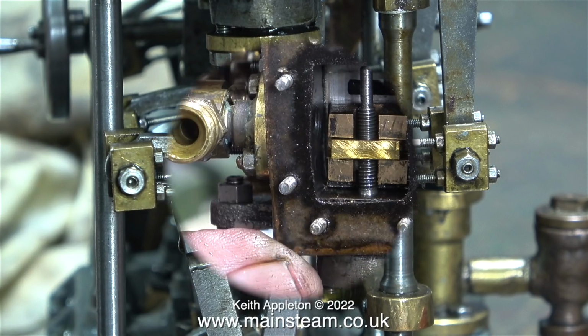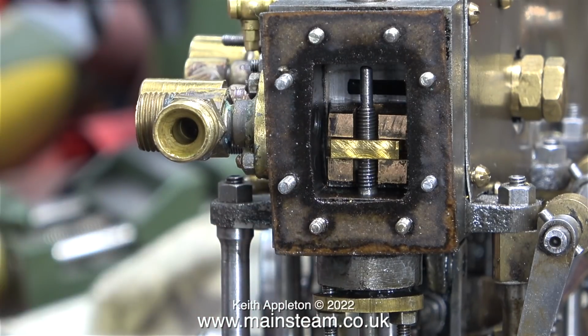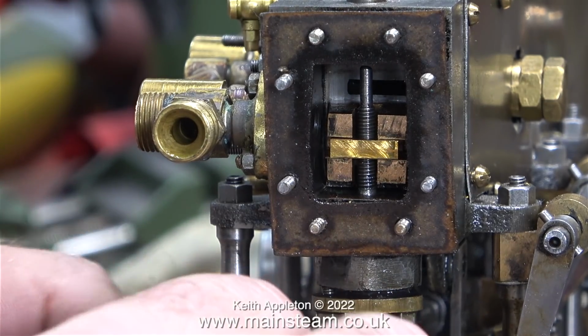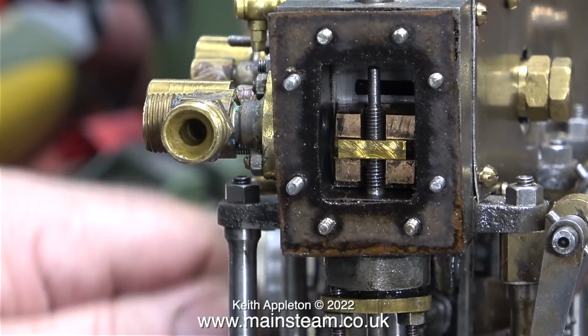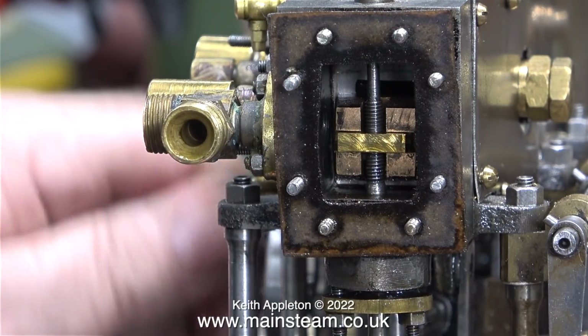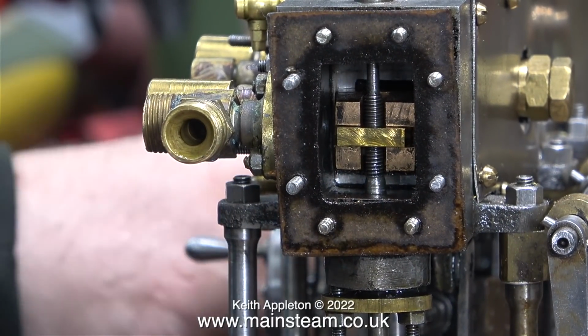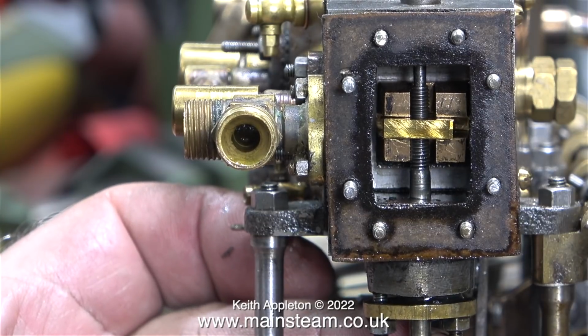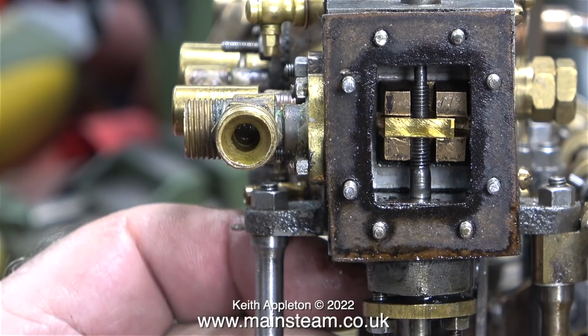In this clip you can see that the driving block for the slide valve is just about midway on the thread of the valve spindle. This probably will not be the final position, but it's a starting point. And indeed, when I wind the handle to the other end, moving the expansion link across, there's insufficient valve travel over the bottom port.